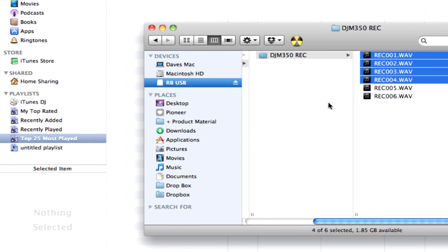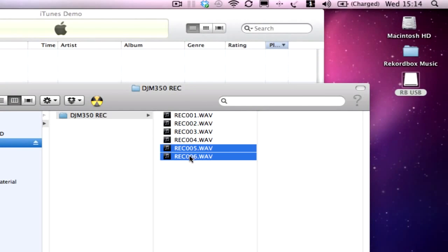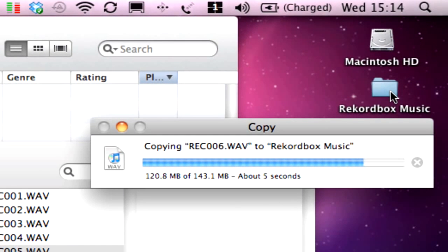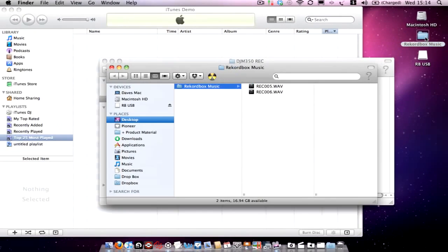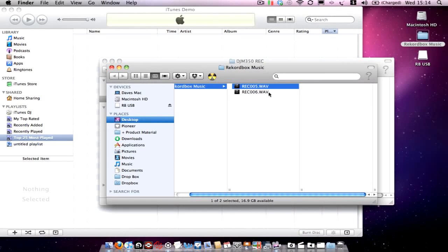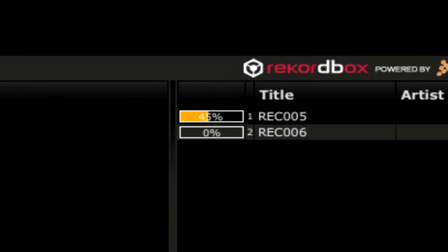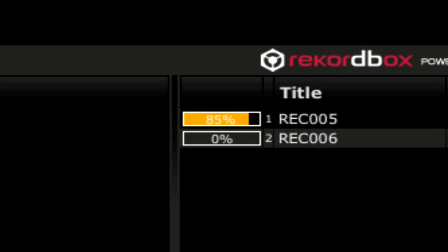I'm going to drag and drop the mix into a new iTunes playlist here, and copy the vinyl rips to my Rekordbox music collection here. I can simply drag these high-quality WAV recordings into Rekordbox, and it instantly analyzes the beat grid and BPM. I can edit the tag information and then drag the tracks into my latest playlist.